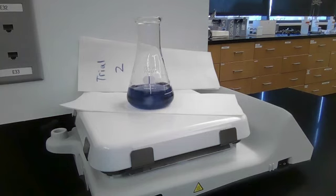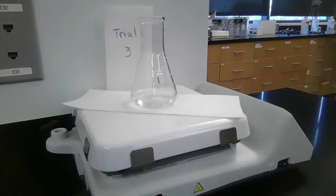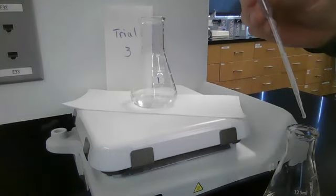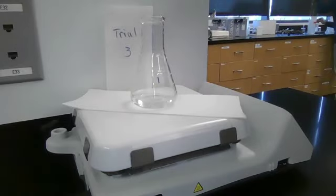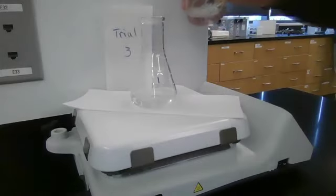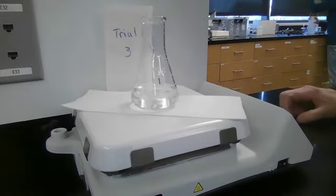All right. Ready for trial 3. It's all set. Dr. Kuhn says we should do trial 3. Trial 3, flask 2. We're going to go with 7 drops. Pretty good. I think I did 8 last time. Okay, mixing up the medicine. Get ready to time trial 3. Here we go. Not sure how long this one takes. On your mark, get set, go. It does make a little more. Spin it up faster.